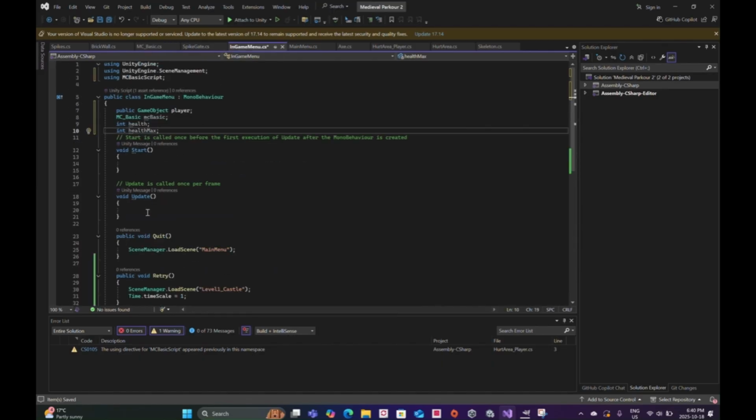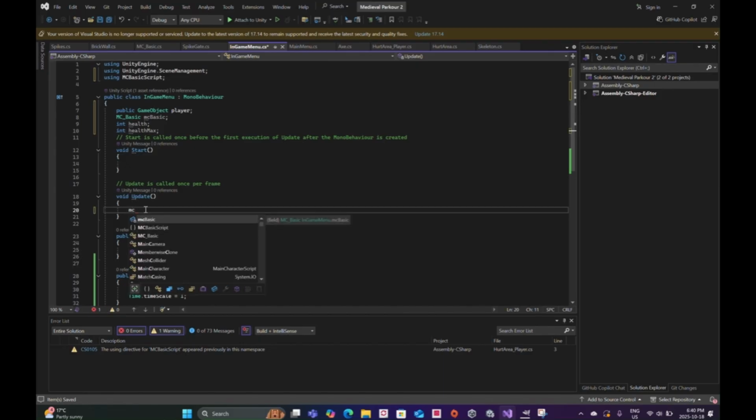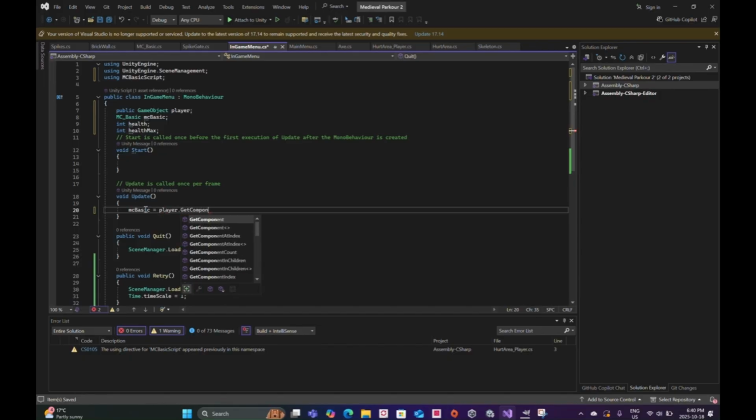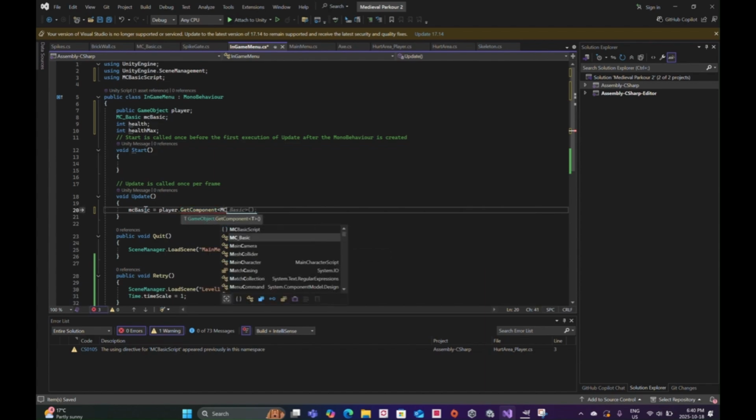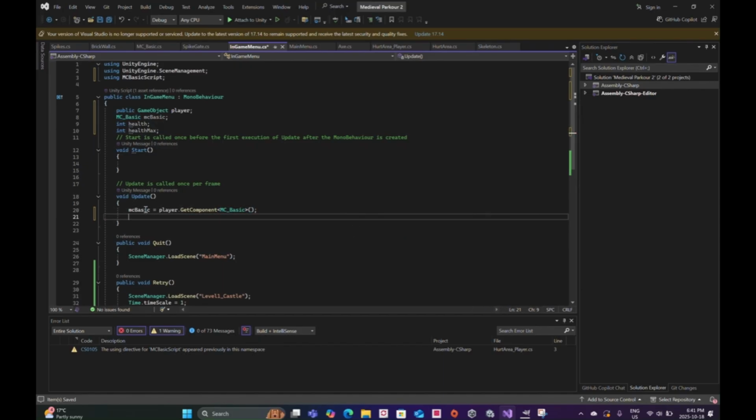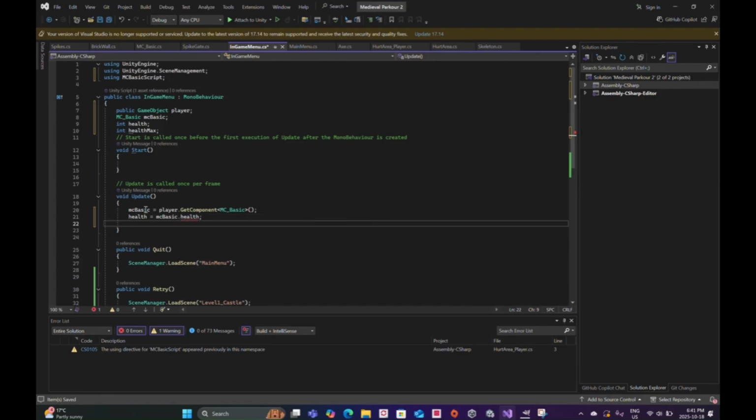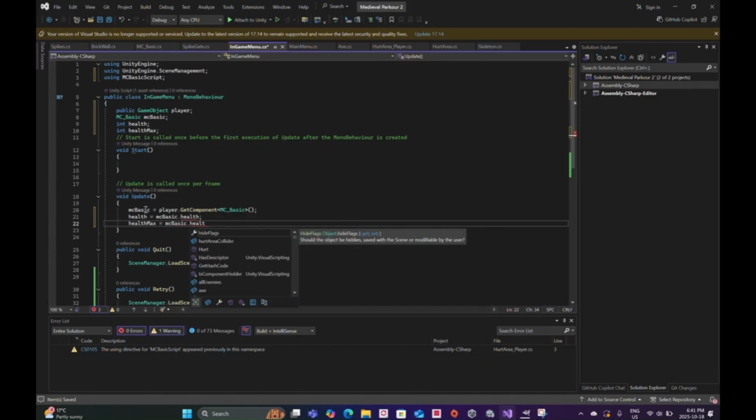So I'm going to go here, and I'm going to say MC basic equals player dot GetComponent MC basic, and the health integer is equal to player dot, or sorry, MC basic dot health, and health max equals MC basic dot health max.